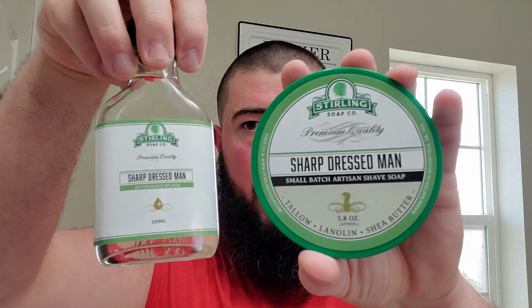Let's do a little recap. Stirling Sharp Dressed Man. That's the Green Irish Tweed dupe. Good stuff. If you're gonna let your friends borrow soaps, clean them off before you send them out. It's just good etiquette. I use the Karve Christopher Bradley razor. I don't know why they named it the Christopher Bradley razor. Honestly, they should have just left it with the Karve. I almost never call it the Christopher Bradley razor. I think that's a stupid name.